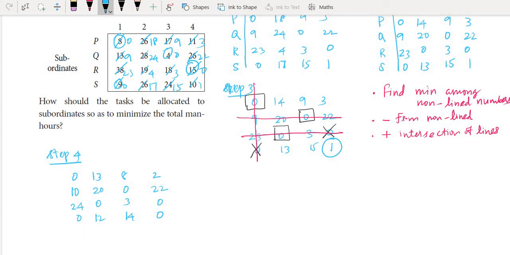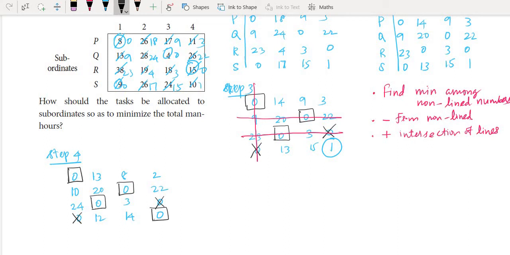So now I am repeating the same process which we did in step 3. I am going to give allocations here. So again this first row has only 1 zero, so I am allotting that. I am going to strike out all the other zeros of that particular column. Now if I take second row, I am going to allot this zero, and for third row we have 2 zeros, and for fourth row we have only 1 zero. So I am starting from fourth row, I am giving allocation here, and I am going to cross out all the other zeros of that fourth column, and the only remaining entry here is this zero.